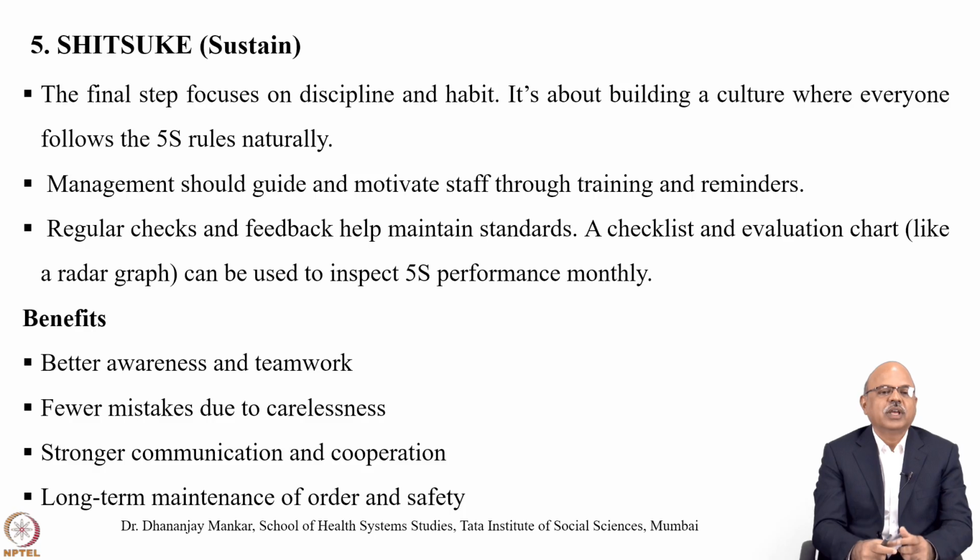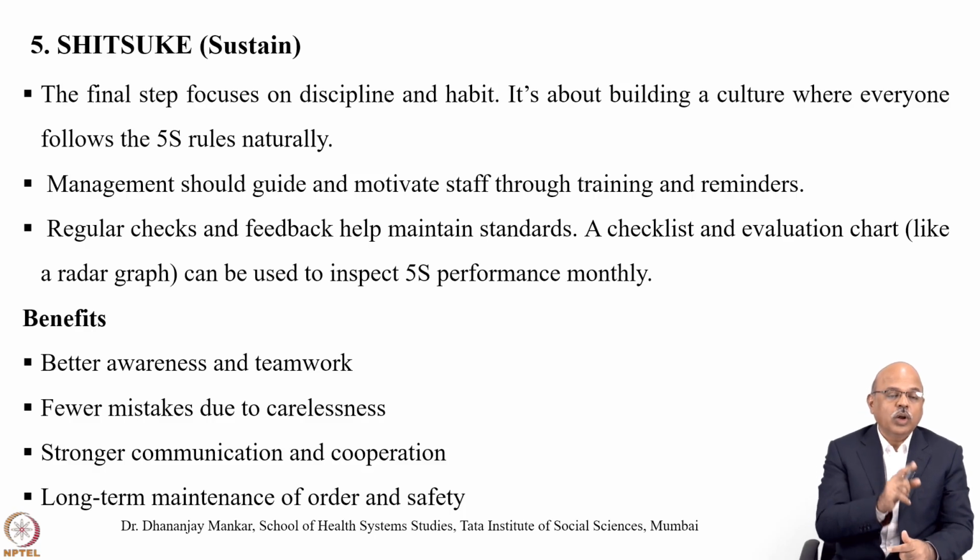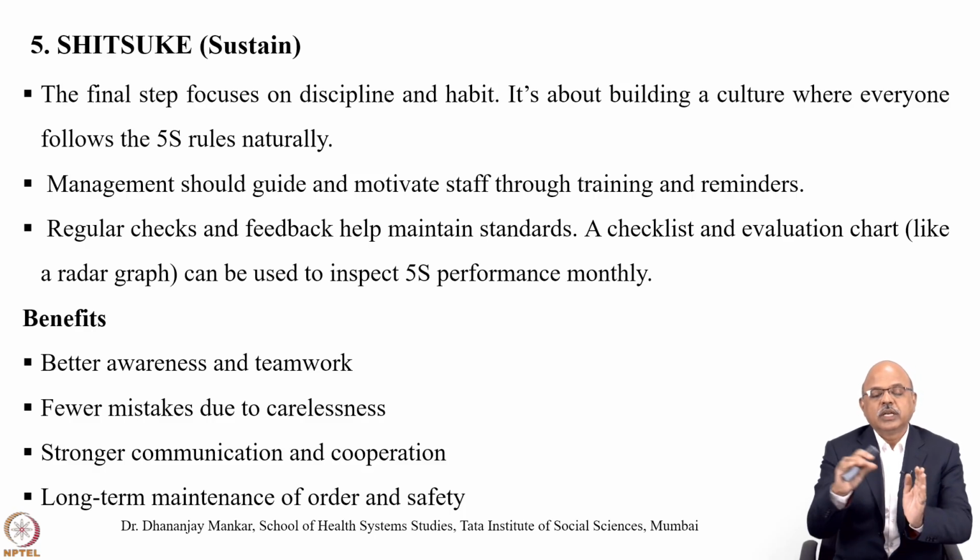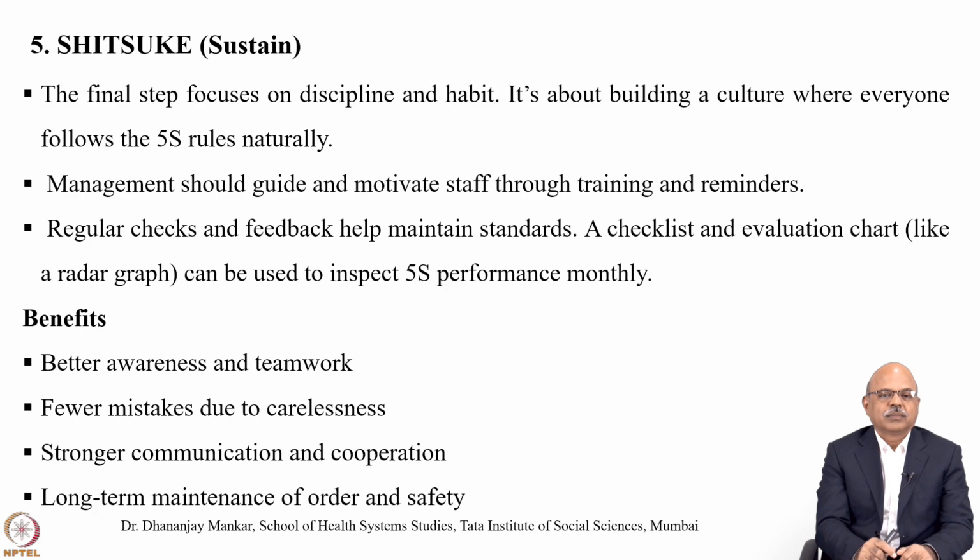Shitsuke, that is sustain. You have to see that all that we have discussed in the first four steps needs now to be sustained. The final step focuses on discipline and habit, going ahead of standardization. That is called discipline, where you take it as a culture, you evolve it, you work on it and you make it a habit. It's about building a culture where everyone follows the 5S rules.